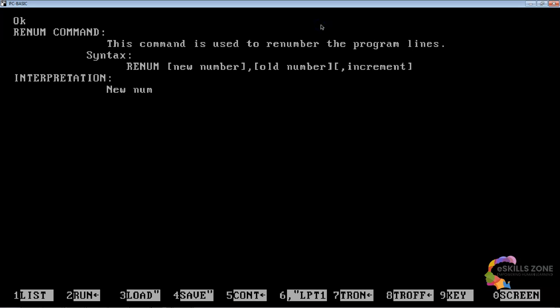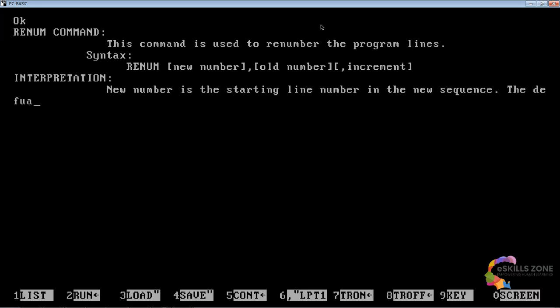New number is the starting line number in the new sequence. The default is 10.